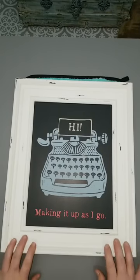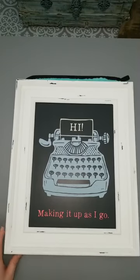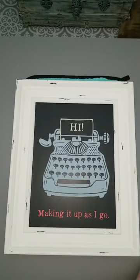So I am using our Aiden Frame board. Our Aiden Frame board does come with our independent designer kit, and it also comes with the Kickstart kit if you are a Club Couture member that's new to Club Couture and signing up. And it is a porcelain coated steel magnetic board. One of the things I love about it is that it is a magnet, so you can totally make this very customizable for you. And that is what we're going to do today.